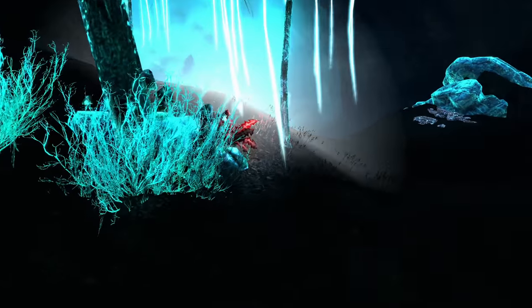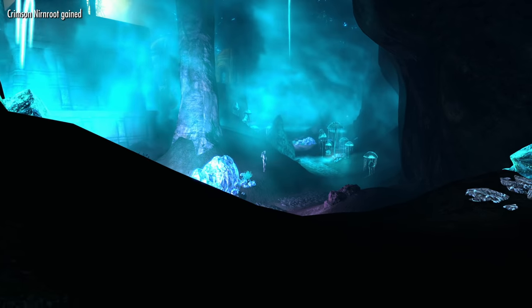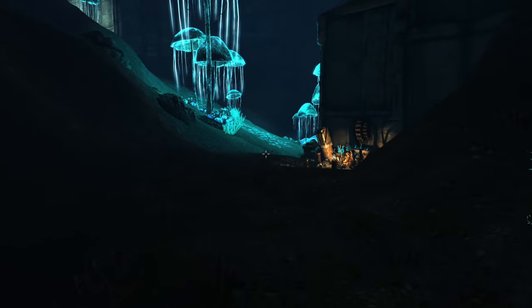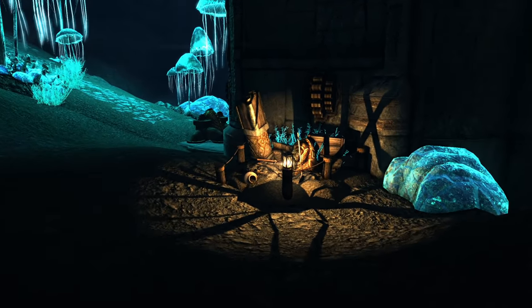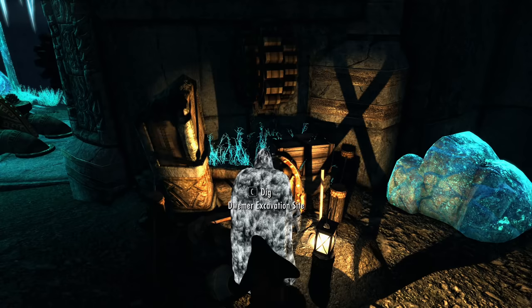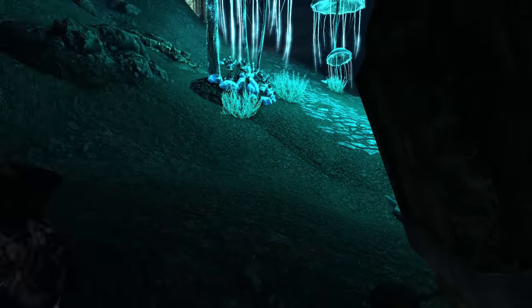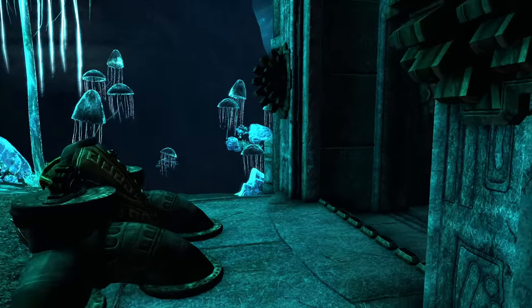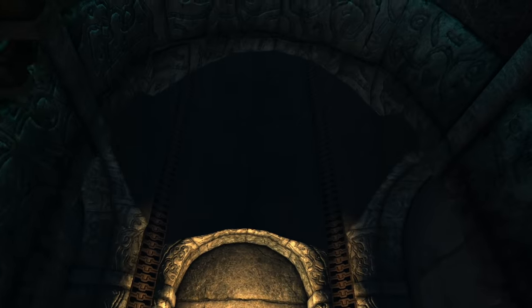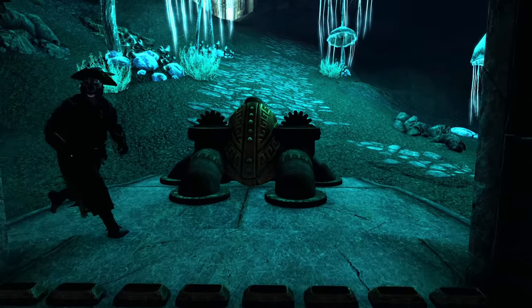Looking for gates. Oh, okay, Crimson Nirnroot. This stuff actually does a huge amount of poison damage. All right, we can also get some more Dwemer fragments. It's a little better. I think that just opened this. This probably goes back up to the surface.